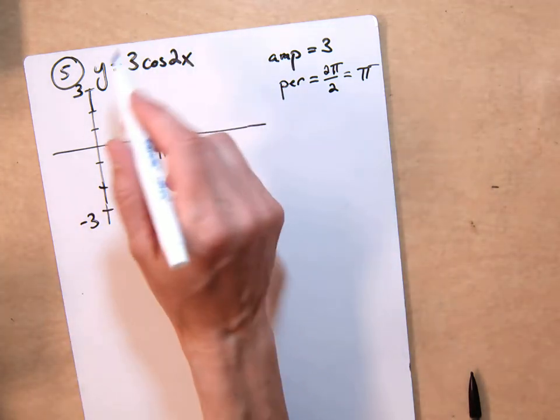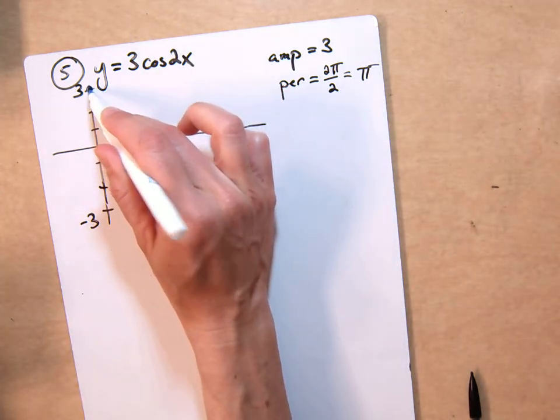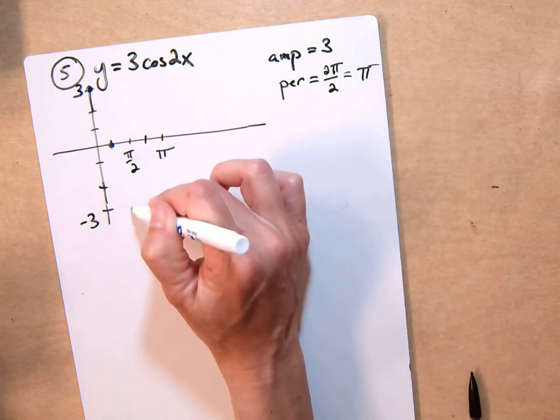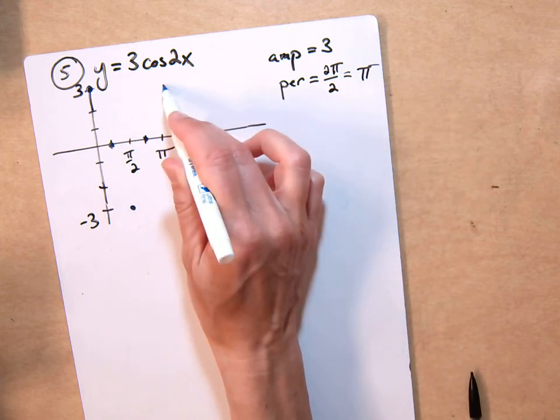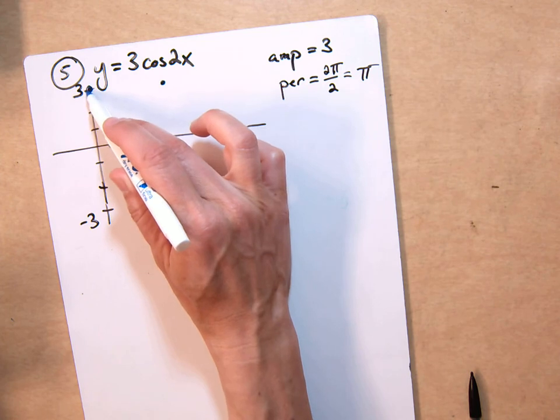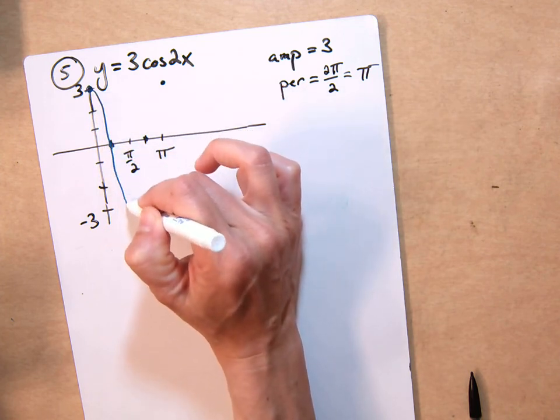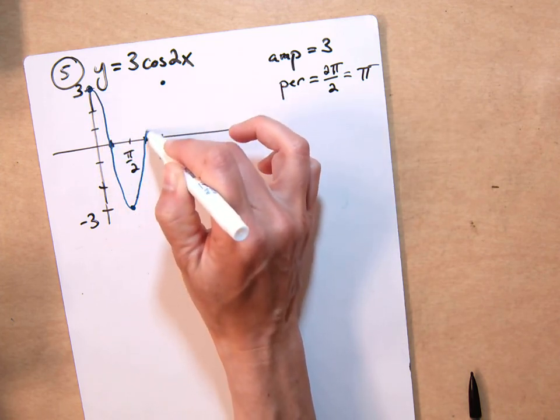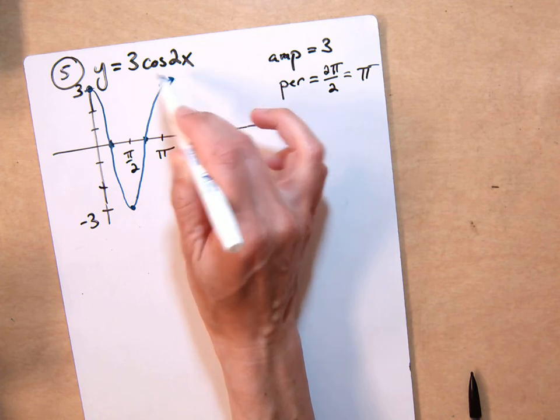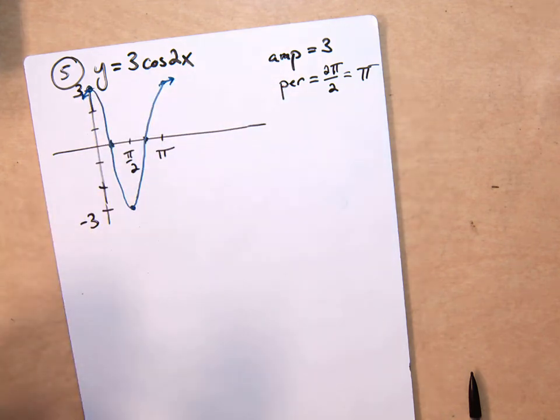Highest. Cosine starts at the highest, so we go high, middle, low, middle, high, high, middle, low, middle, high, and a little arrow to show we keep going. And that's great because it's a taller wave, the amplitude is higher, it's more frequent, so that makes sense that it looks like that, at least 1 period of it.